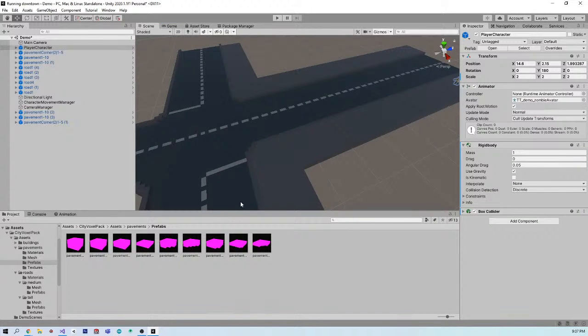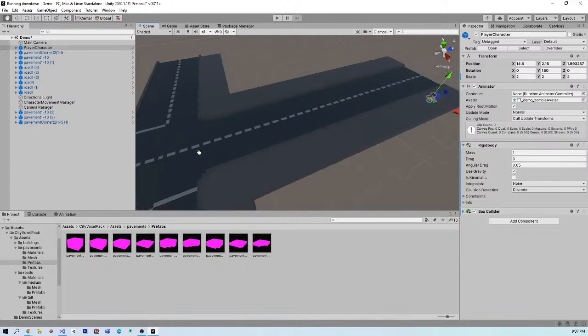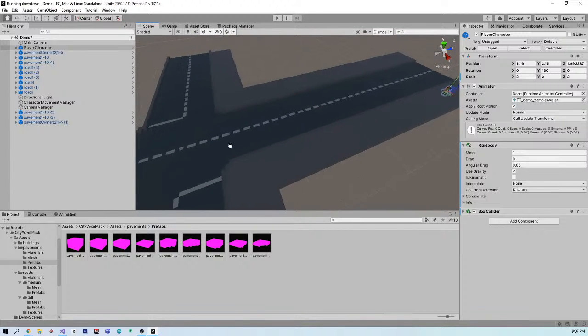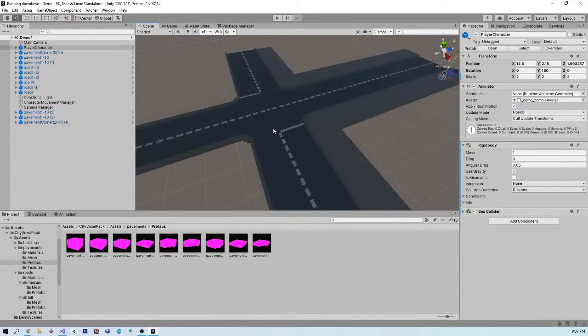So what I want to do is after it goes to the junction, I would like my character to automatically decide which road to go.